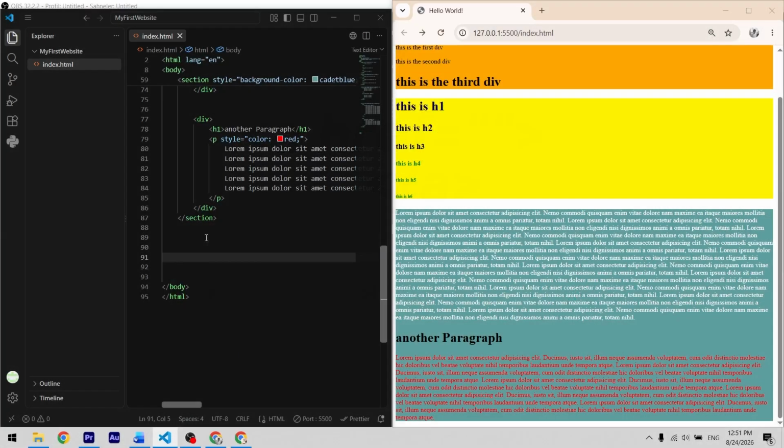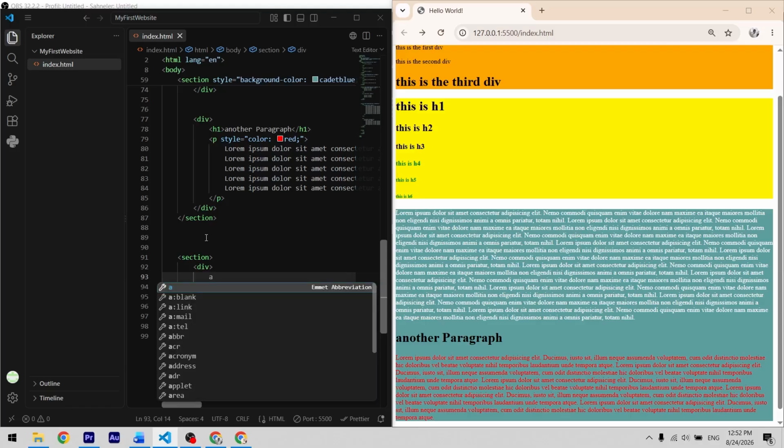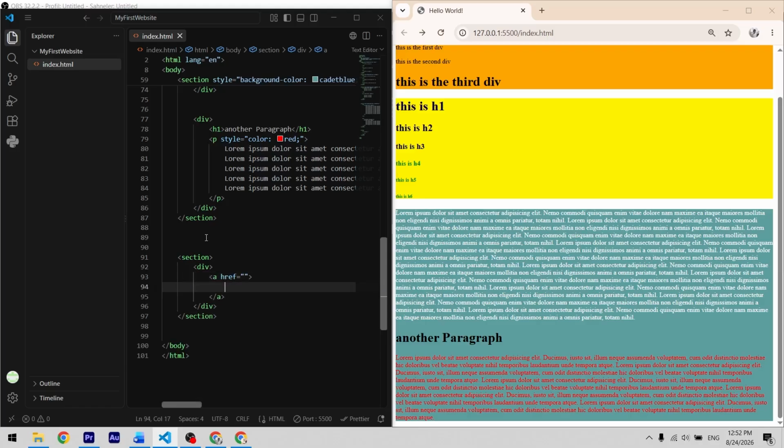Links. This is the anchor, meaning the link tag. If we want to click on a text or a button to redirect to another page or a different website, we use this tag. This is the main tag that makes the internet the internet.